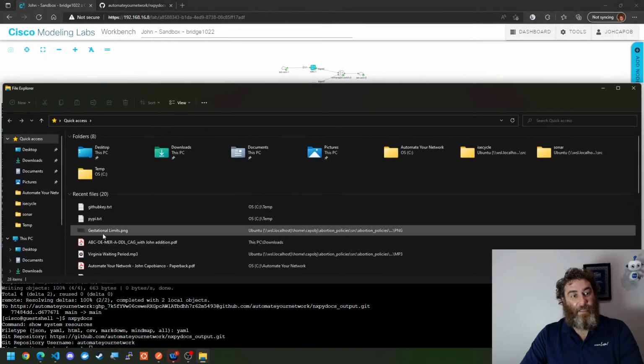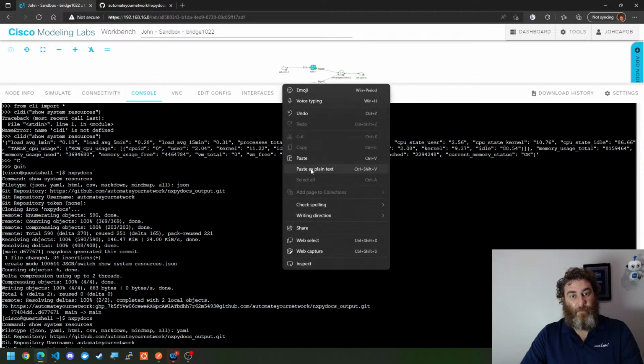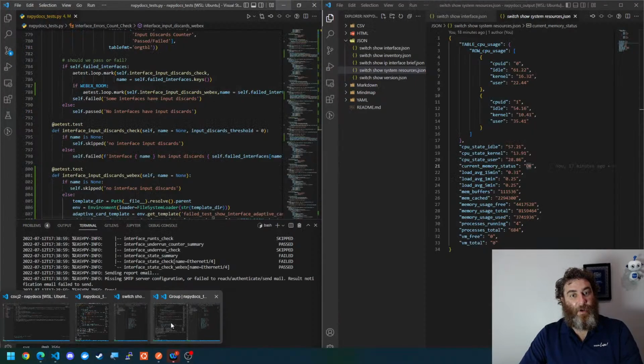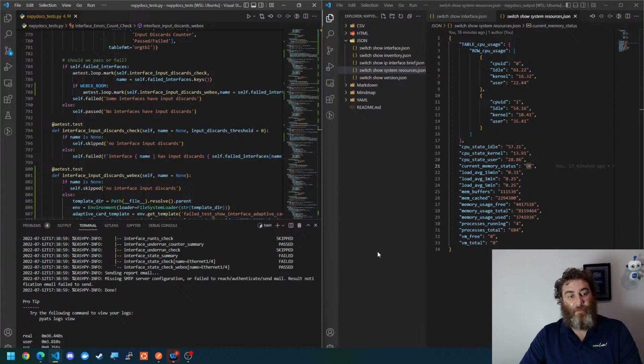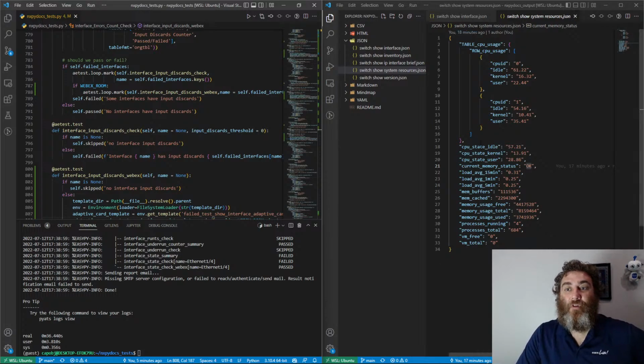And I have to grab that key again. And now if I refresh the repository when that's done, it'll just take a second here, I will have the YAML version of this. So this is good, and this is something we can actually test against.